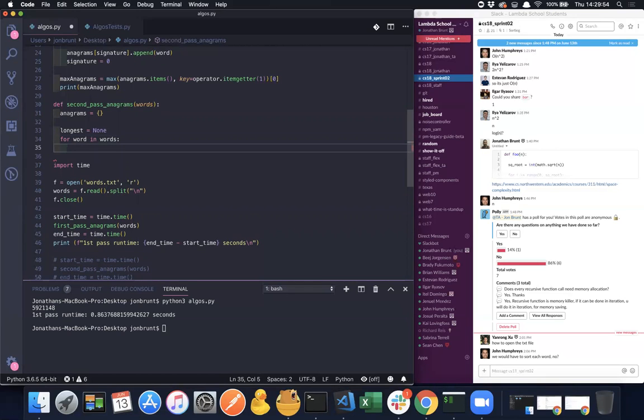And so we have a list and we need to turn that into a string. Remember, we're going over each word in the words. So if we wanted to get that signature that we did last time, we'll say signature equals string, join, sorted, word, dot lower. And that should be correct.